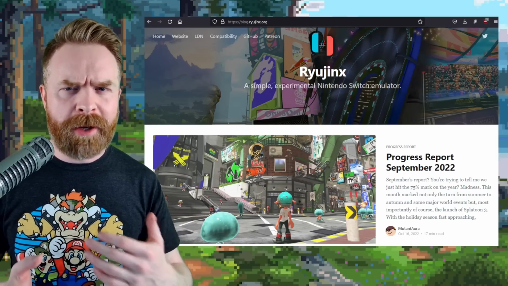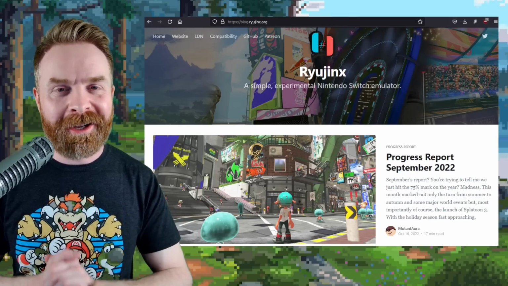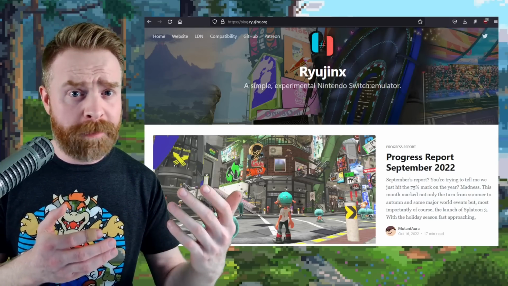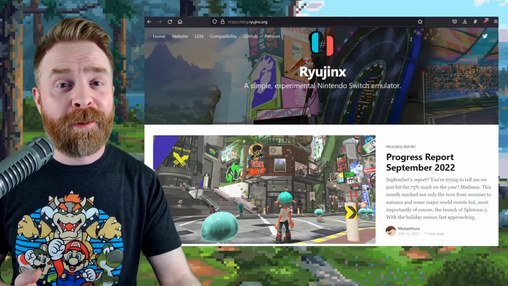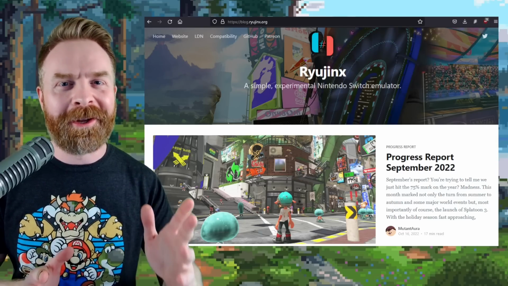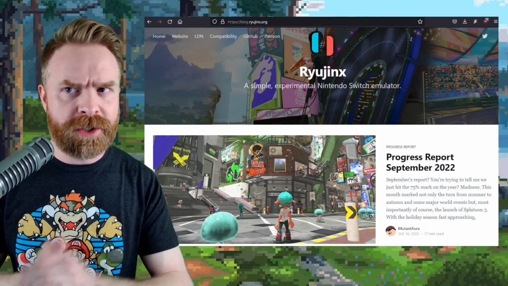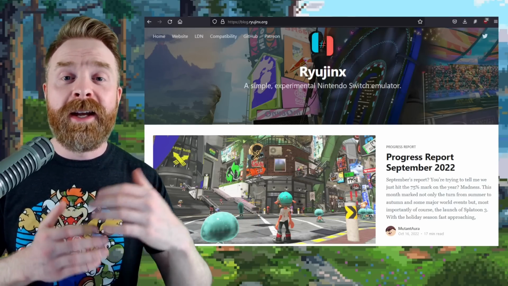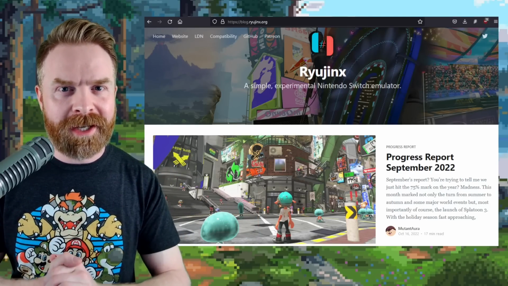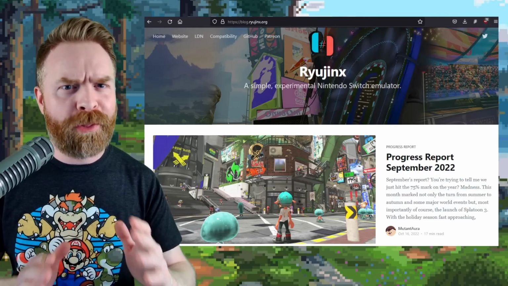If you're thinking about or already emulating Switch games on PC, I do recommend checking out Ryujinx. If you ask me which one's better, Yuzu or Ryujinx, my answer is both. Check out both. There is absolutely nothing stopping you. Yuzu might work better for some games on some machines. Ryujinx might work better for other games on other machines. It will completely depend based on your setup and also the game you're trying to run. Check out both. They're both awesome emulators.